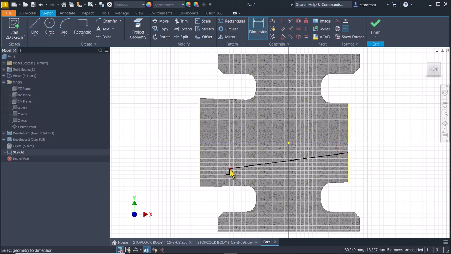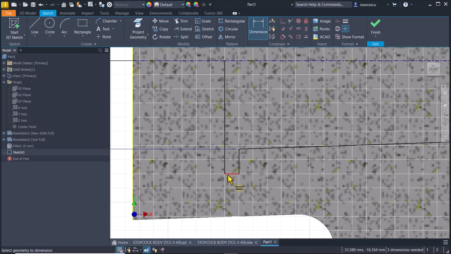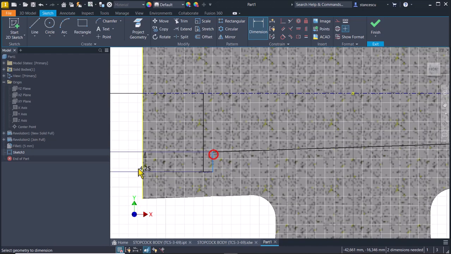Dimensions: 25 is here, 21 to the right, diameters. This is created by me of 33.5 to be larger than the thread. 33.5, and the dimension of 14 for this.